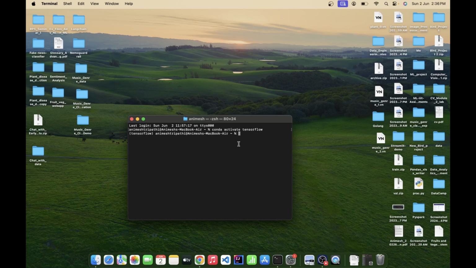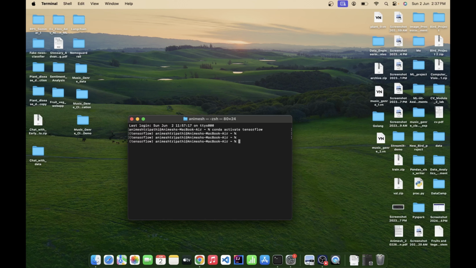If you want to create this environment, you have to write this command. First you have to install Anaconda, and then write conda create --name, and then give the name of that environment, say ABCD. Then you give the Python version you want, like Python 3.10. If you write this command and hit enter, you will get the environment. To activate it, write conda activate ABC, and you will be able to activate your environment. Here I have activated my TensorFlow environment, as you can see.